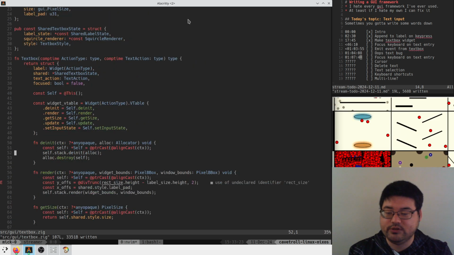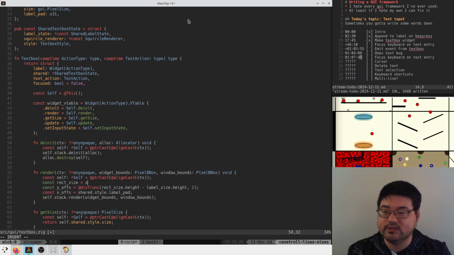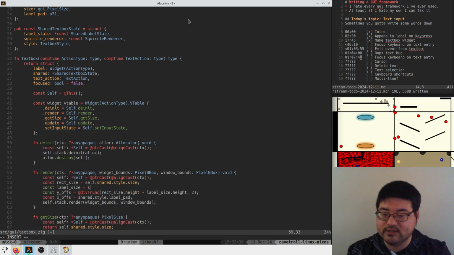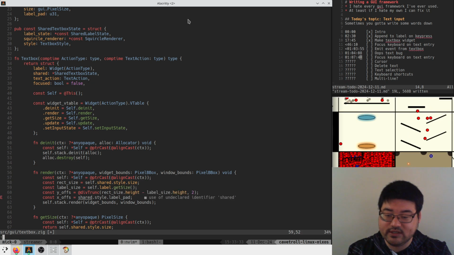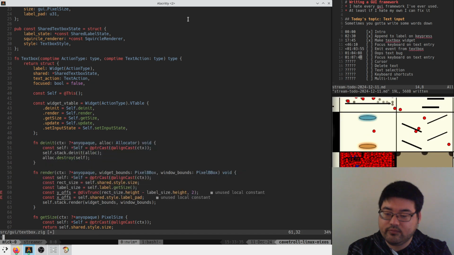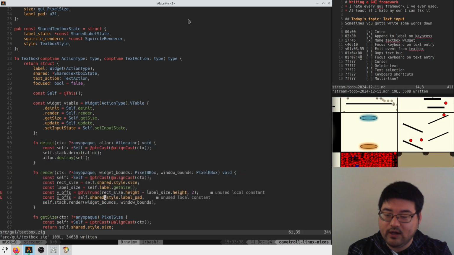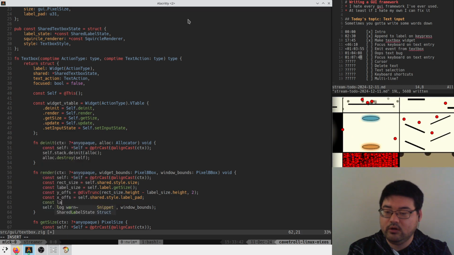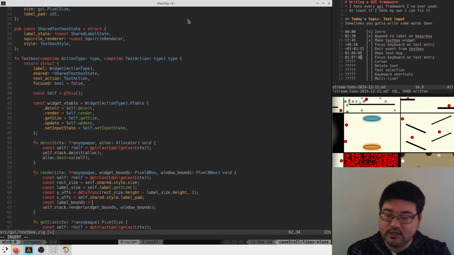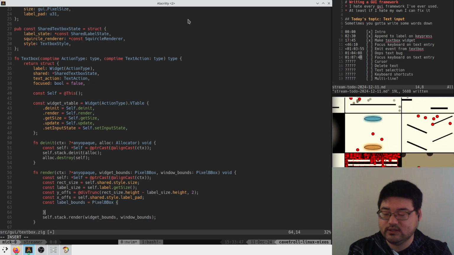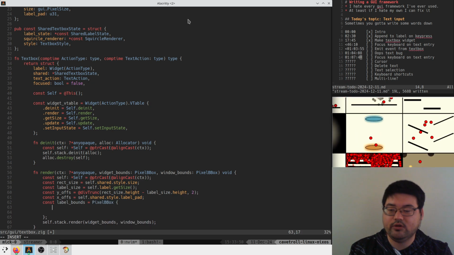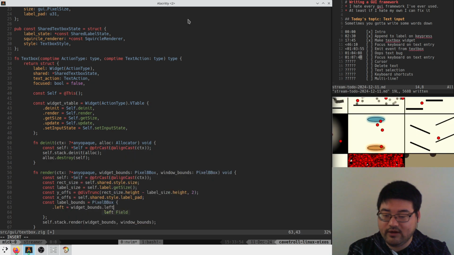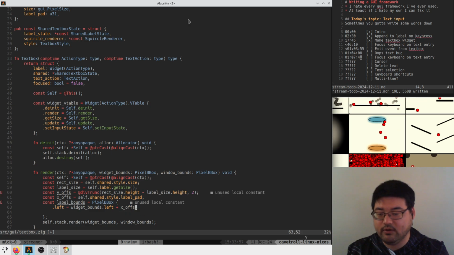Sure. So here rect size equals self shared style size. Label size is self label get size like this. Okay, and then now we just apply this offset to the label bound. So label bounds is a pixel b box of the left side equaling the widget bounds dot left plus x offset.